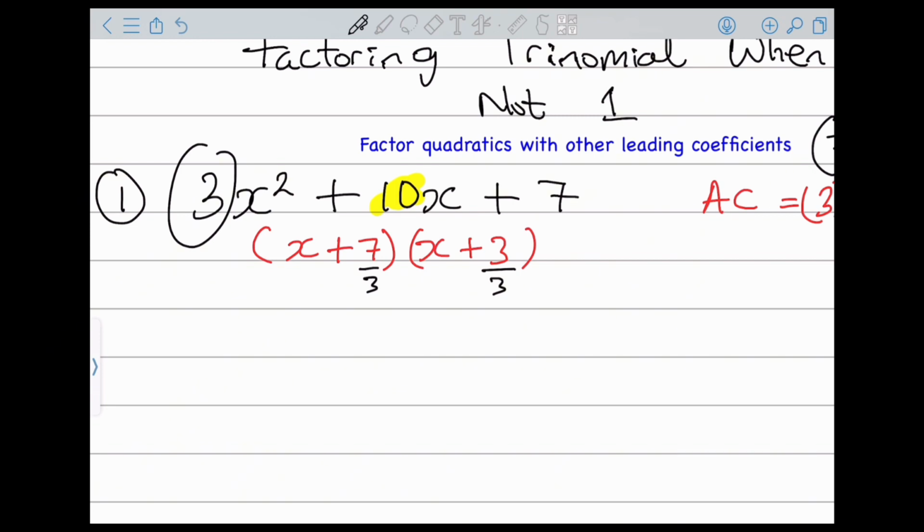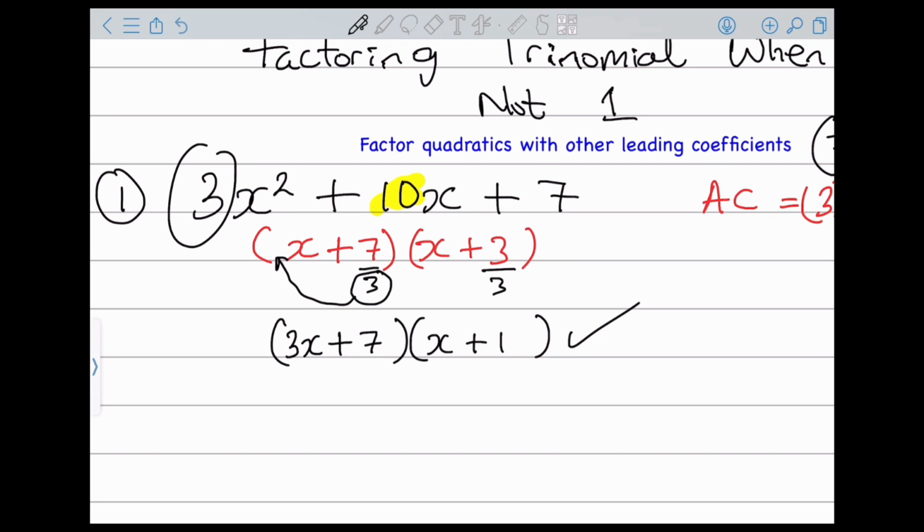Can you simplify 7 and 3? My answer is no, nothing can go inside. So this tells me I have to push the 3 forward, right there. So this now becomes 3x plus 7. Let's check the other side. 3 divided by 3 is what? 1. So this tells me x plus 1. And you're done. That's how you do it.